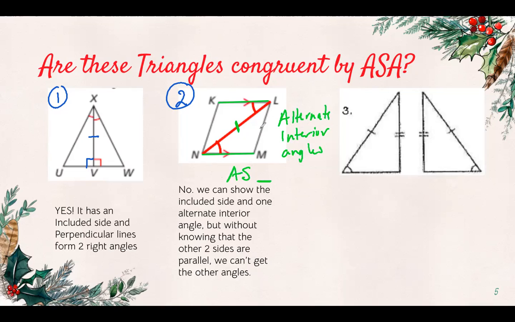But we did know a little bit more than was necessarily obvious right away, because whenever we have parallel sides in a figure, it's important for us to take a look and see if we have alternate interior angles. That's going to be something that a few of our proofs today deal with, making use of alternate interior angles. All right, and the last one, number 3, what do you guys think?